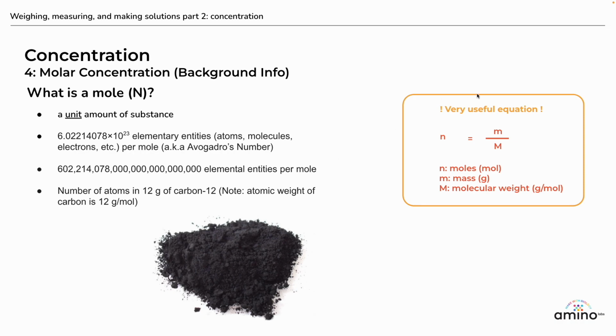So I'm just going to pop up an equation here on the right. That's pretty important. So the equation is n, small n, and again, apologies, there should be a small n here. n is moles equals mass in grams over big M, which is molecular weight, which the units are grams per mole. Okay. Do you remember seeing this anywhere, this unit of measure? You might have seen this pop up in chemistry class.